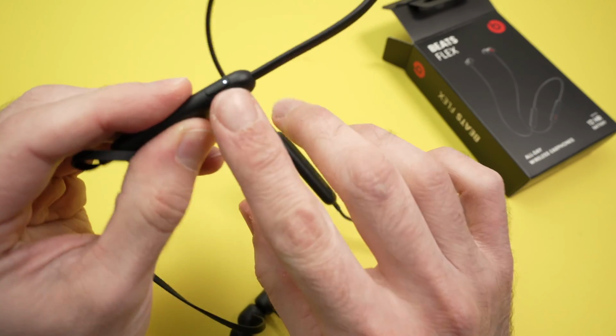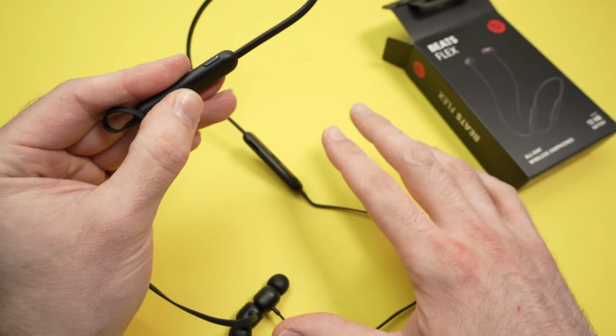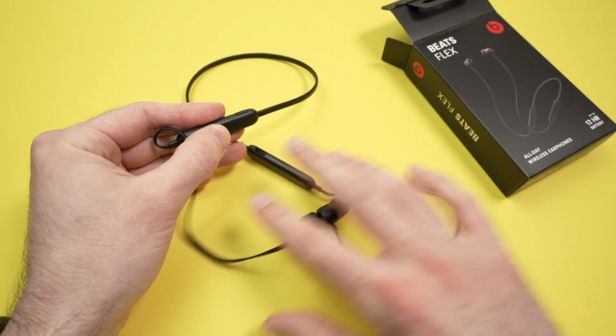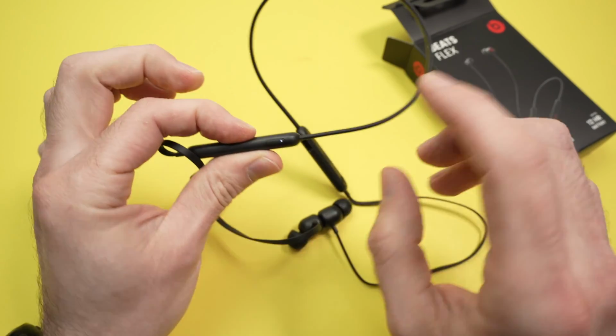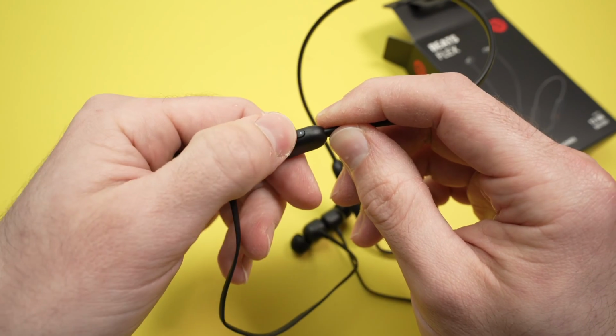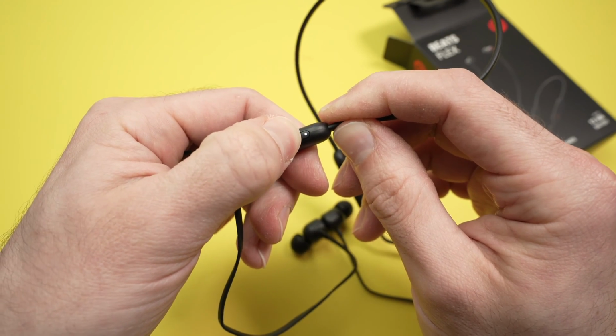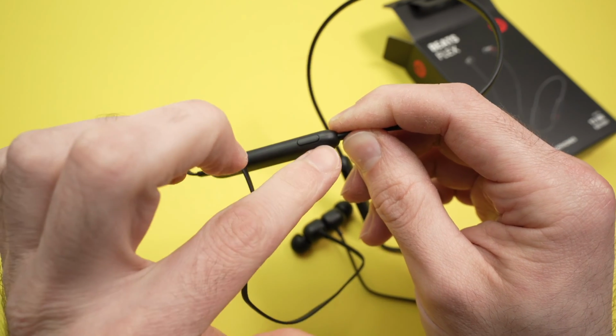Okay, so if you see this small light flashing, it simply means that they are in pairing mode. I didn't pair these with any smartphone yet, so this is why it flashes. And before showing you how to connect them, to turn them off, you just have to press the same button over here until the light disappears. Here we go. Then release your finger right away once the light goes off.